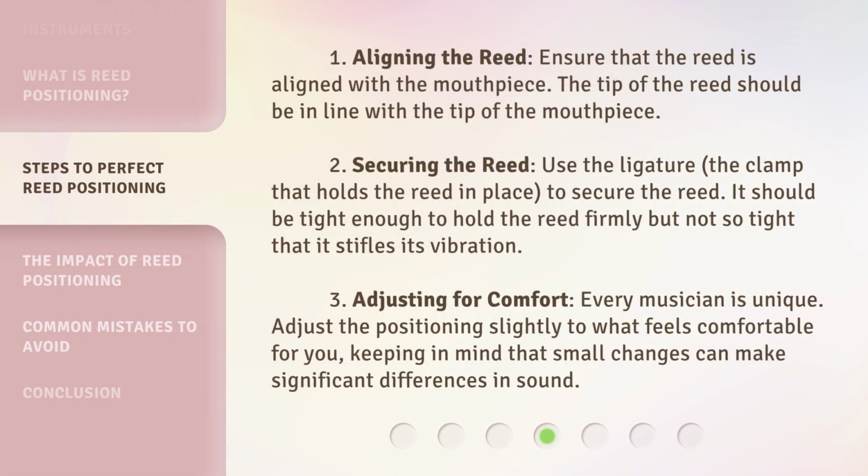1. Aligning the reed. Ensure that the reed is aligned with the mouthpiece. The tip of the reed should be in line with the tip of the mouthpiece. 2. Securing the reed. Use the ligature, the clamp that holds the reed in place, to secure the reed. It should be tight enough to hold the reed firmly but not so tight that it stifles its vibration.